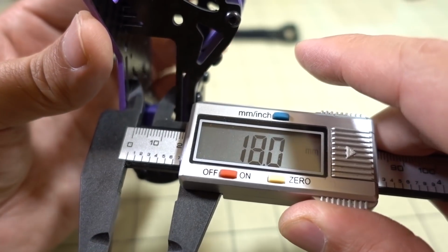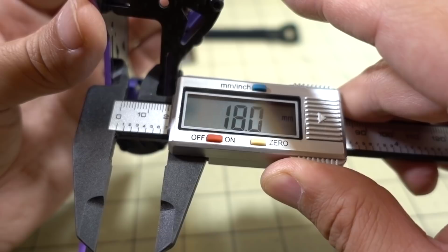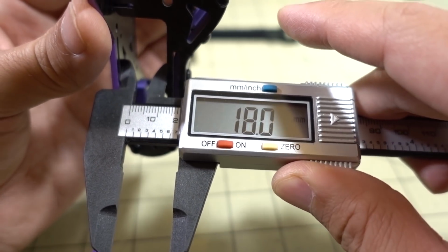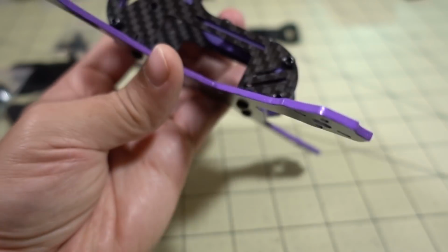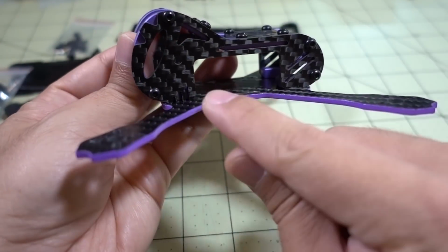So I know people are going to be asking me, well, how much space is here between the bottom plate and the top plate here? It's about 18 millimeters. That's pretty much all the space you have available to you to put your electronic components in here. And you probably at most are going to be able to put 2 boards in here.